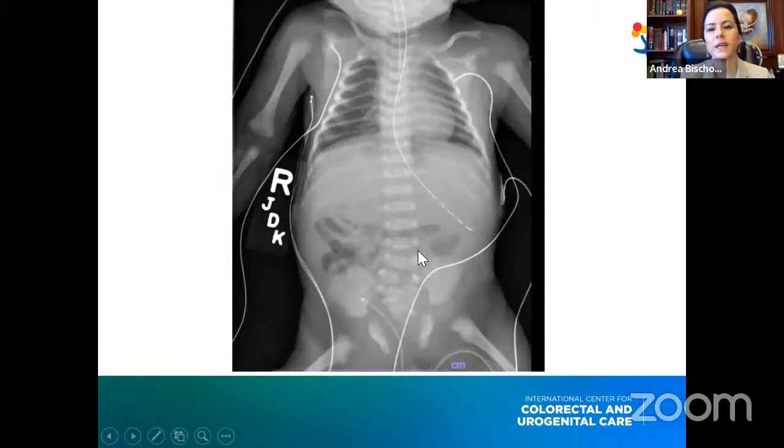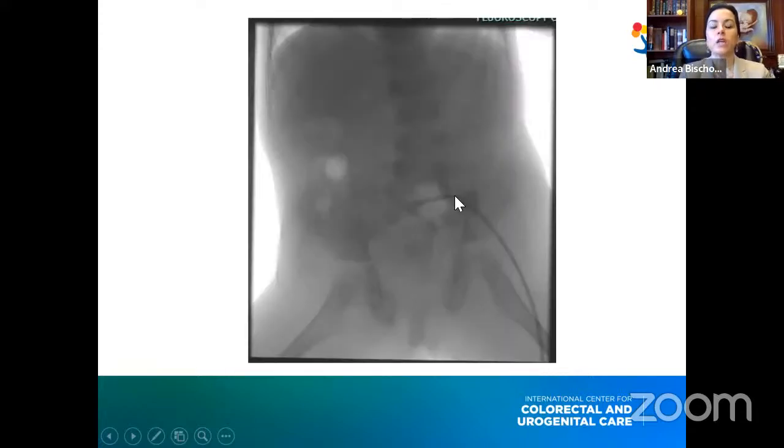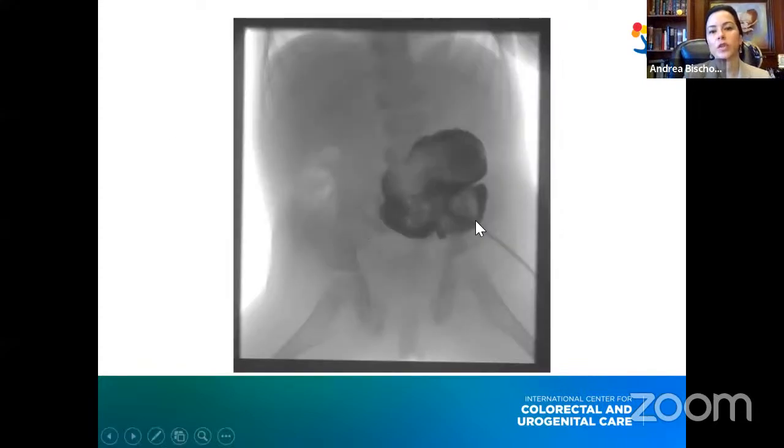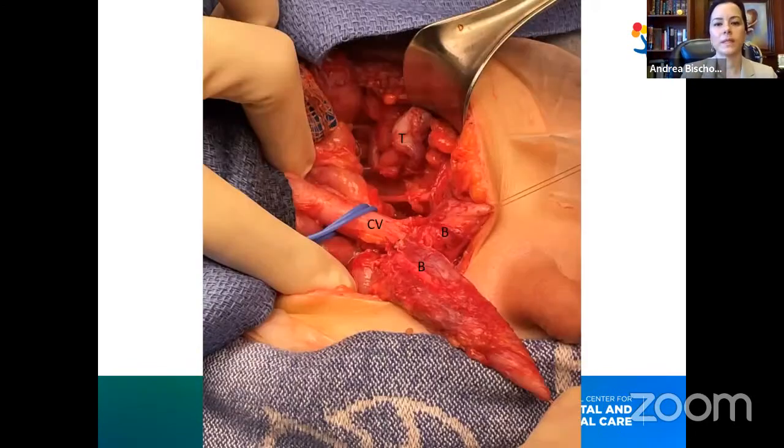So here is just a simple abdominal x-ray, so you can appreciate the sacral defect, the separation of the pubic bones and the hemivertebras. So this is a study that we did prior to our operation, that was the rescue operation. So we inject contrast and now the colon seems to be all in this side. So it's almost as if the surgeon had a colon like that and they made it like that now. So all the colon is in one side.